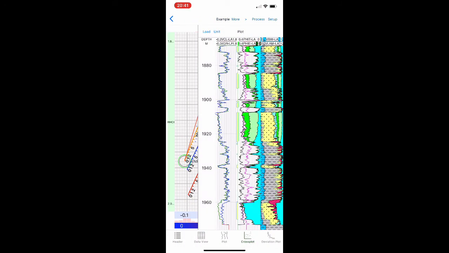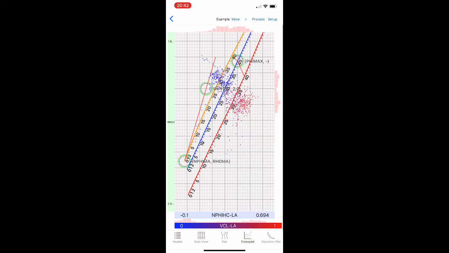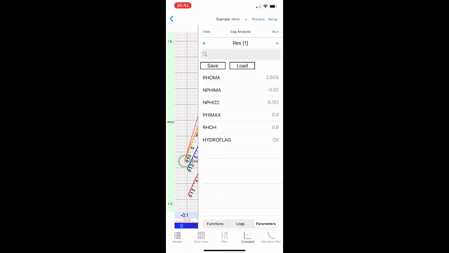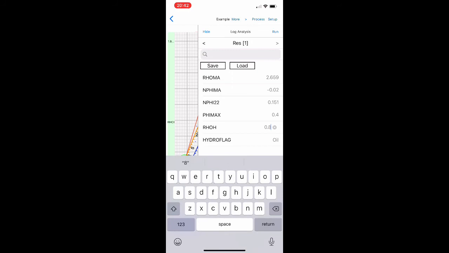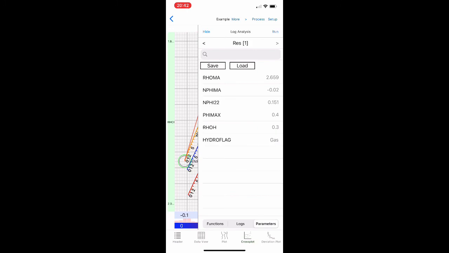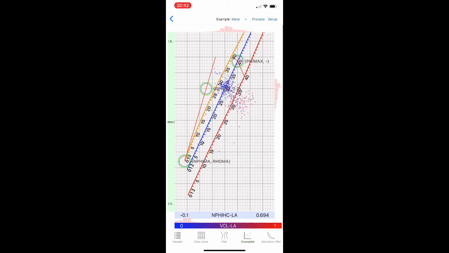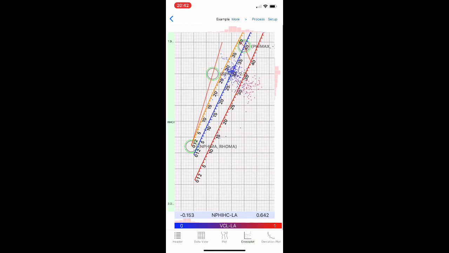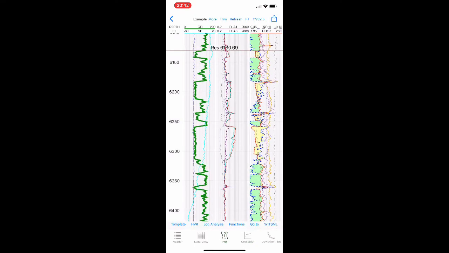Logscope has the ability to color gas as red and color oil as green. If you like shell colors, you can actually invert them. And we do this, and we go here, and you change the hydrocarbon density to 0.2. And what that will do is that will implement a proprietary algorithm that moves the points back to the matrix line, as we can see here.